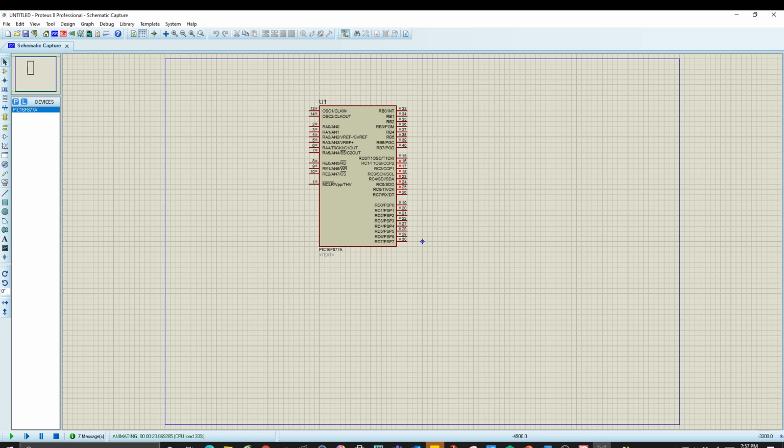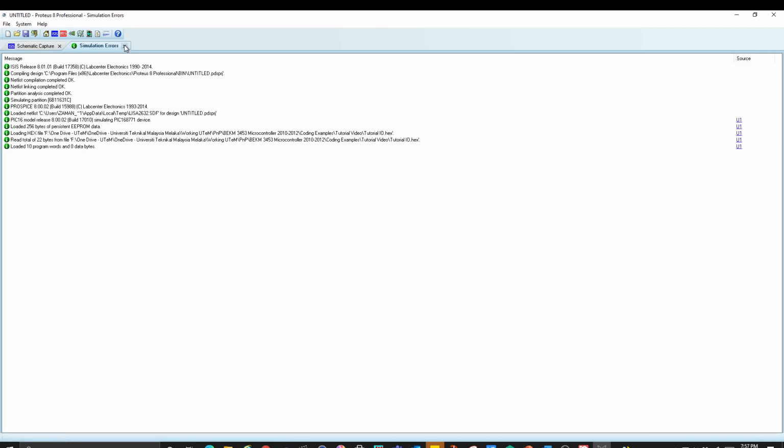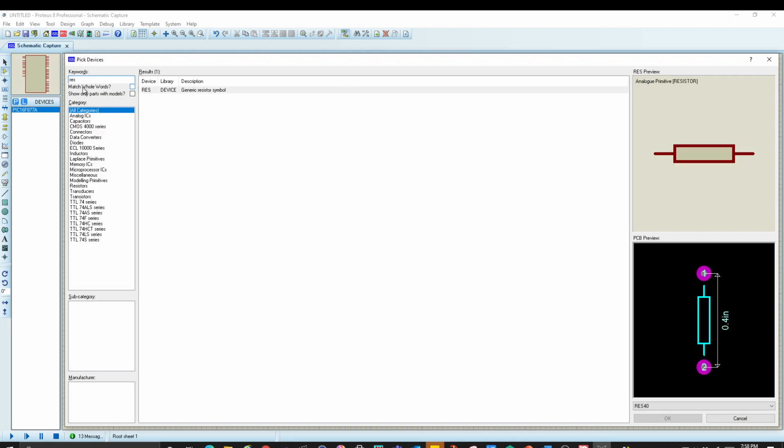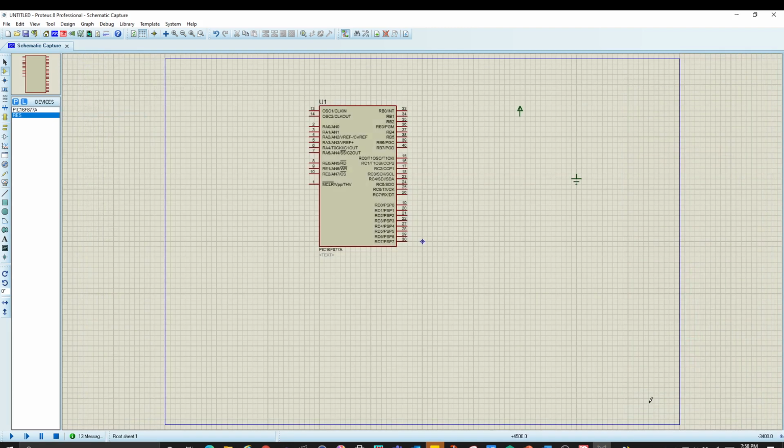So that's why you have to use a switch. So how to draw a switch? The switch must be used with 5 volt and the ground. So you must have your 5 volt power supply here. This is 5 volt, right? And this is your ground. And of course, you must have a resistor, used by this particular component mode. Resistor, and use maybe 10K. This one should be okay for 10K. Alright, so this is a 10K here. It should be over here.